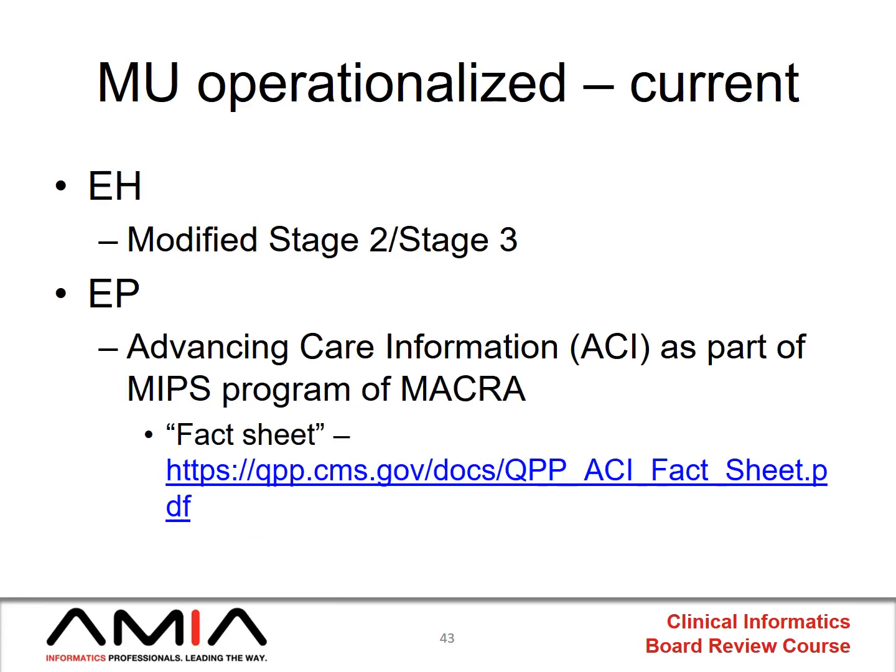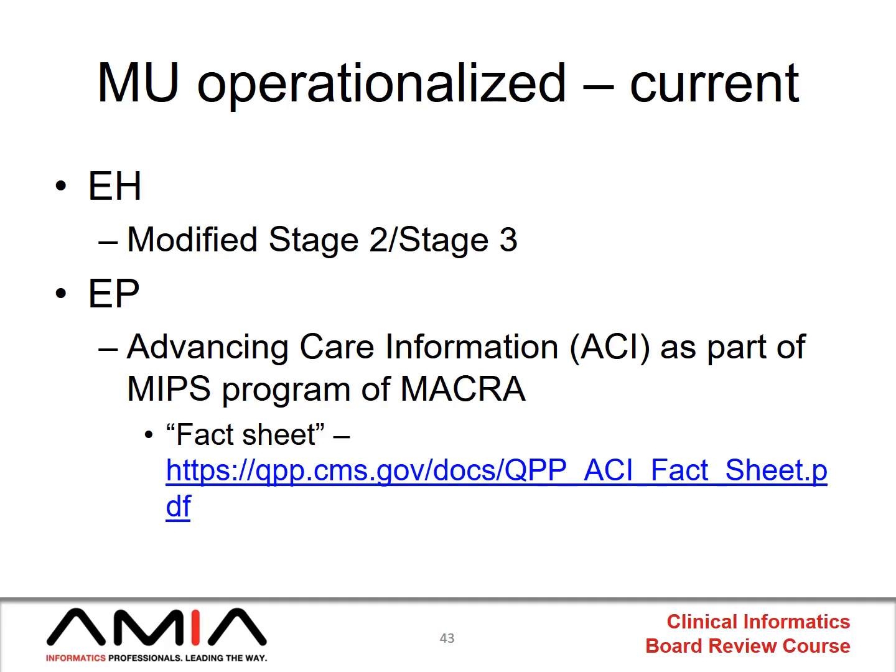Where is Meaningful Use going in the future? Well, for eligible hospitals, they have moved on to modified stage 2, which again combines stages 1 and 2. And if the program remains, which is uncertain given the change of political leadership in the United States, they will be required to move on to stage 3.